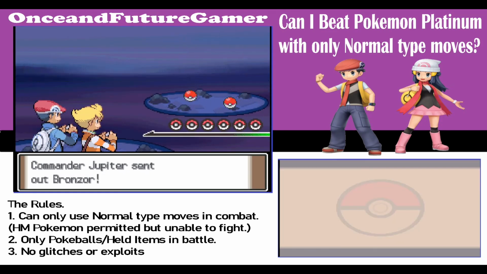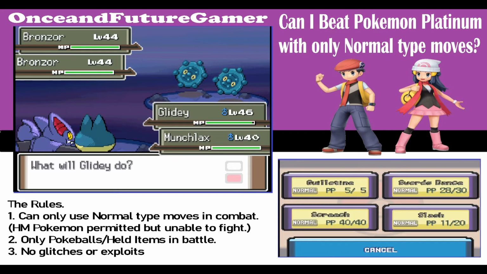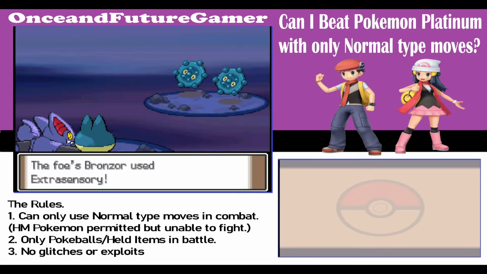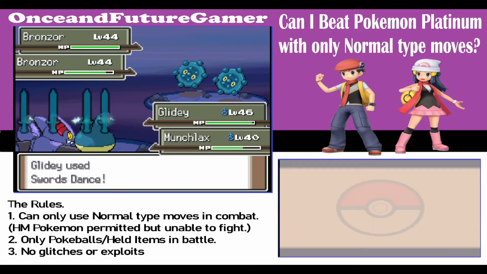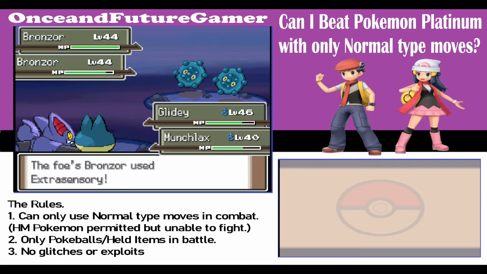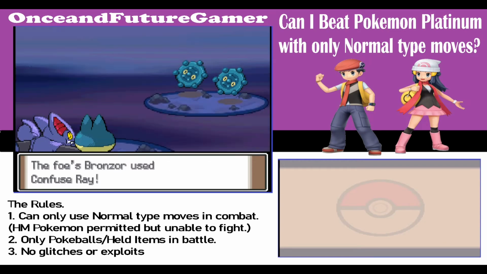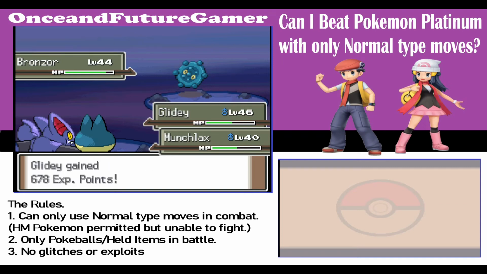I hate this double battle with Mars and Jupiter so much. It's a cliche that the rival is absolutely useless in this battle, but it doesn't make it any less true. Actually, that's not fair. It's his Munchlax that's a waste of space. I always find the trick with this battle is to try and turn it into a 2-on-1 as soon as possible. We waste a Screech with Glidey when it misses and get 2 Swords Dances up, while the Bronzor do Bronzor stuff, like putting Reflect and Light Screen up and hitting Extrasensory attacks.